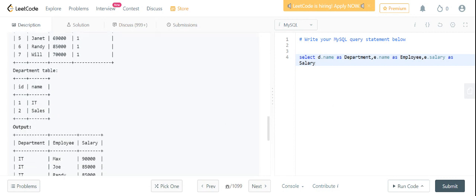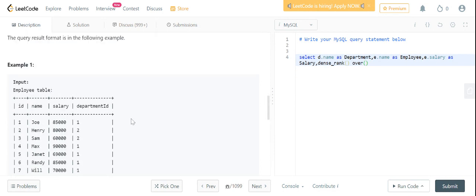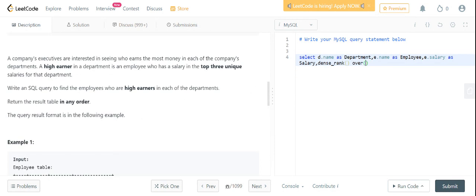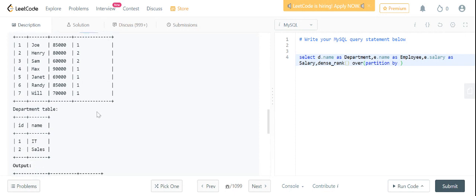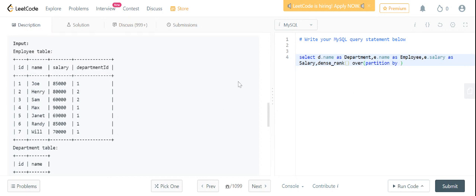Now, since we have to apply a rank function here, a windowing function, we will use DENSE_RANK over. Since we have to find the top three salaries department-wise, we have to use PARTITION BY here. Partition by is nothing but a group by. We have to partition it by department ID, or you can take the department name; both will give you the same result. In my particular case, let's take department ID.